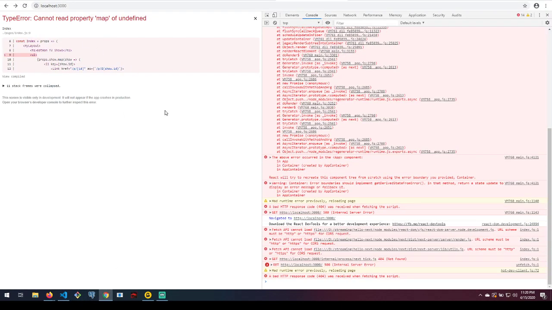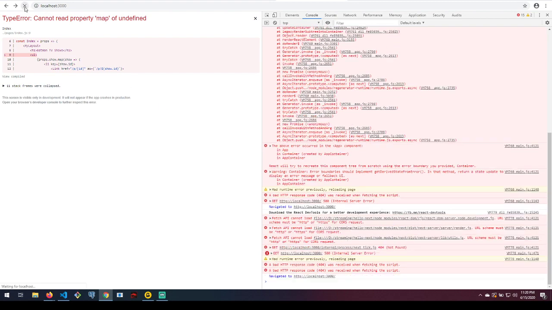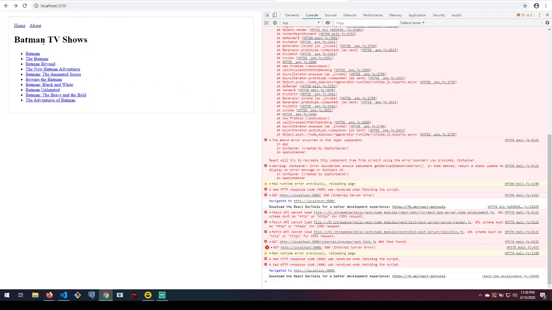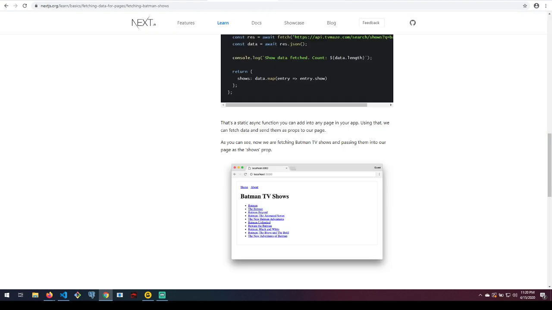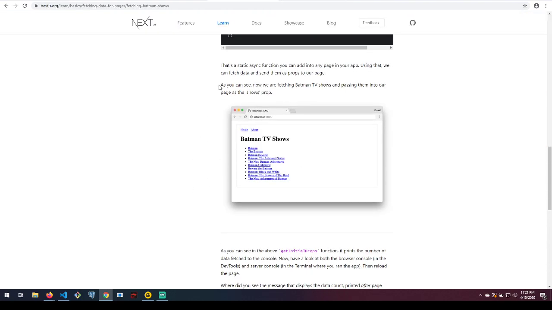Let's retry this. There we go. So now we have our Batman TV shows. Batman, the Batman, blah, blah, blah. Cool, cool, cool. Looks like that is exactly what we expect to see. So as you can see, we are now fetching Batman TV shows and passing them into our page as the shows prop.